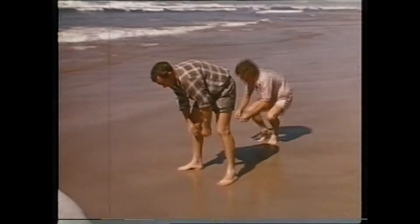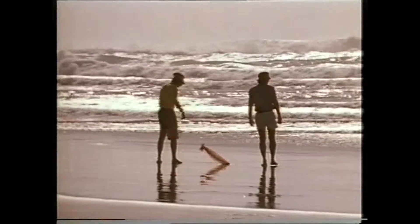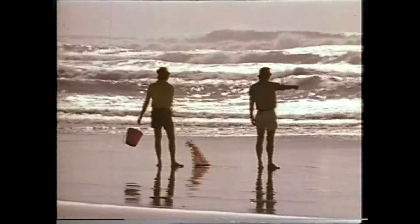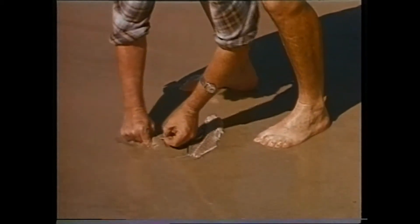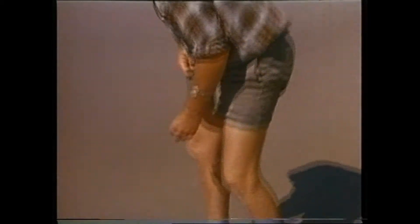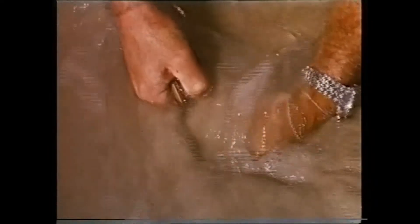The top bait on any east coast beach is beach worm. They're easy enough to catch once you get the knack of it. Trouble is, it takes about 50 years of solid practice to get the knack of it. The system is simple enough — you just burly the wash on the half-tide with some old fish, and when the worms put their heads up out of the sand, you walk down and pull them out. If you want to keep beach worms for any period of time, the best way to catch them is with your fingers. They're easy to catch with pliers, but you can end up with a lot of heads if you don't do it right.